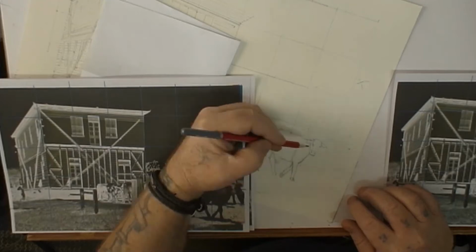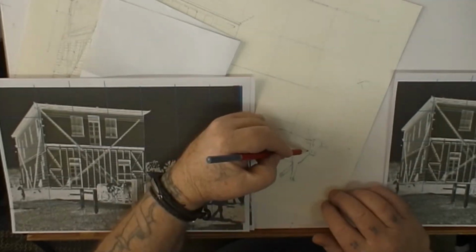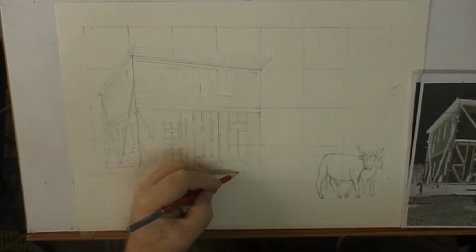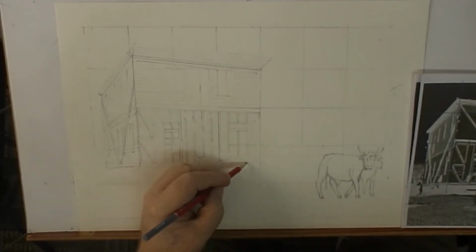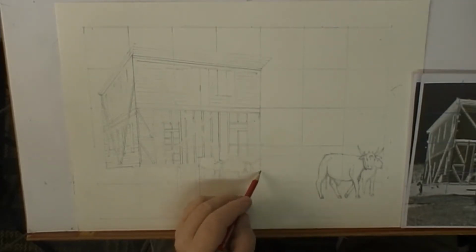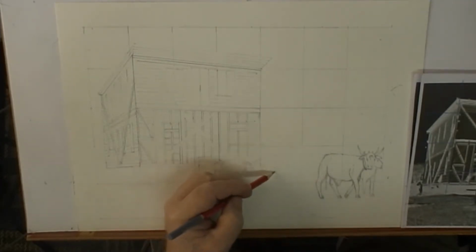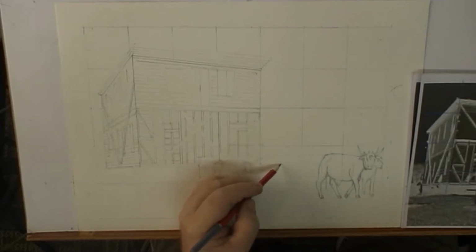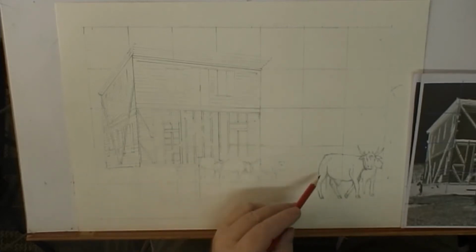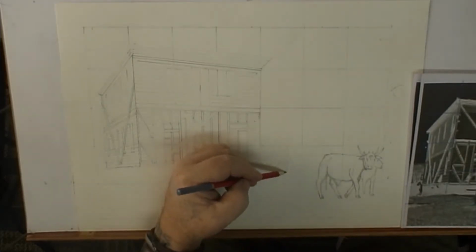And the main theme of the drawing really is all about the bullock train or the bullock team. So it's just trying to get them. Even though I've managed to at least get a photo by using my light box, I can't see any detail whatsoever, no matter how much I've lightened it. And so I'm just playing a little bit by ear.